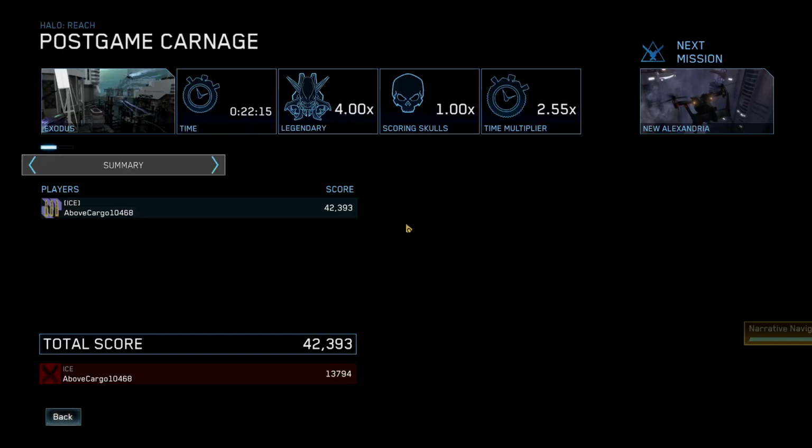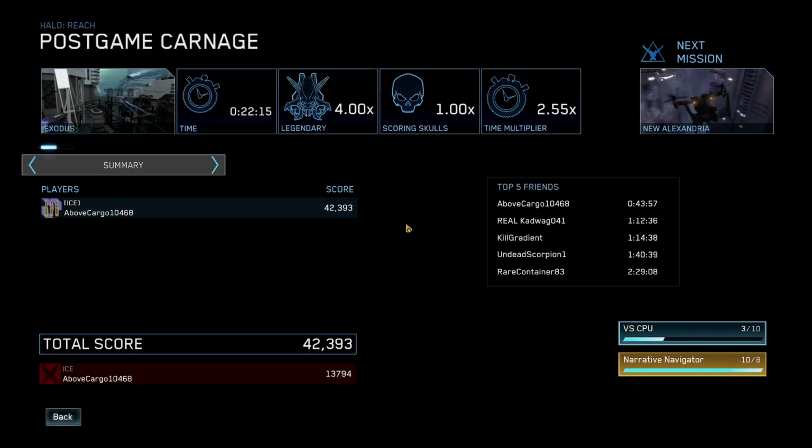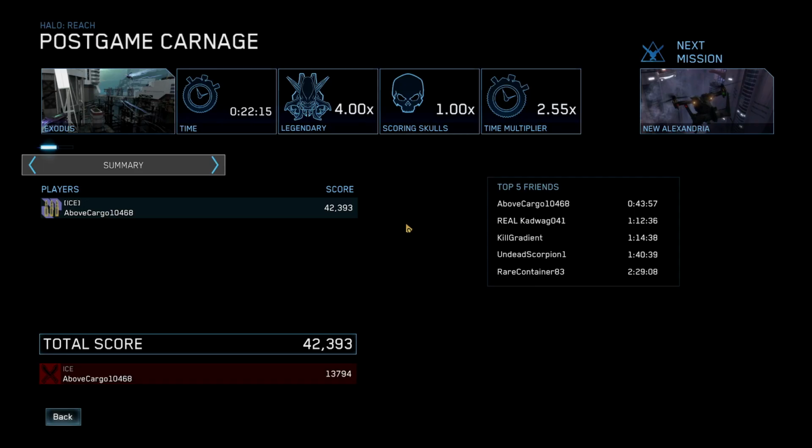But yeah, guys, that is Exodus in 22:15. We definitely could have sped it up if we ran this deathless. We had, I think, 4 deaths that entire run, and so we lost like 3 minutes there. We absolutely could have done this better, but hey, it's not too bad. So we did really good on Long Night. So losing 2.25 minutes here to me is not that worrisome. We got plenty of time remaining, and we only have 3 missions left.